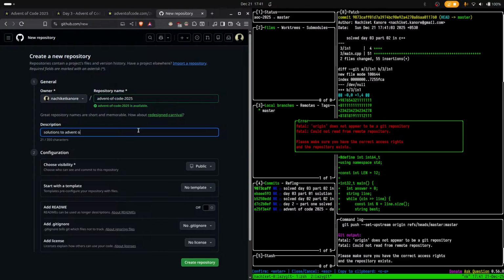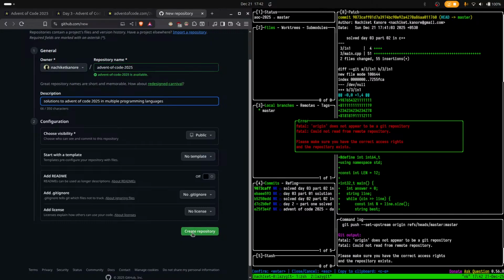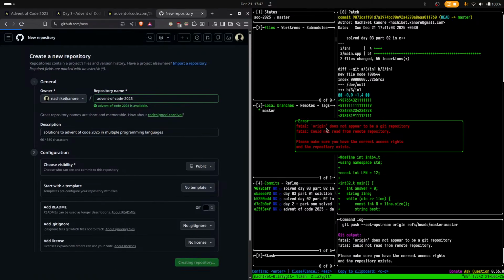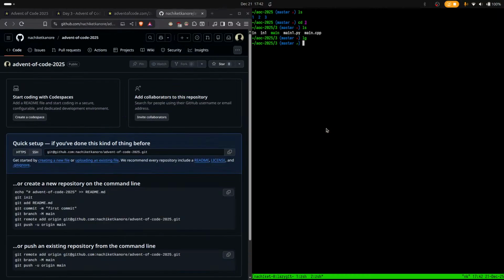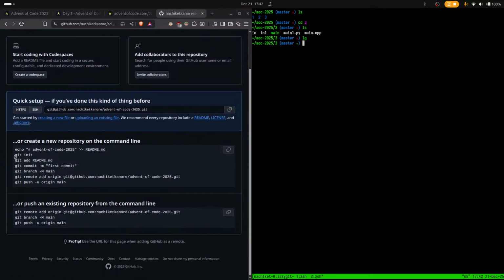Solutions to Advent of Code 2025 in multiple programming languages. I might also use some other language later. Okay, let me open the readme on the main branch.